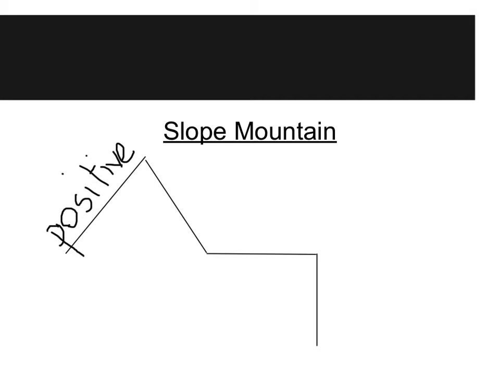Then we go down the mountain. This is a negative slope. When you go down from left to right, it is negative. So any slope that we find for a line that is decreasing should have a negative number. After we get down the mountain, we get stuck in the snow and we start rolling along. When we start rolling along, this is a zero slope.